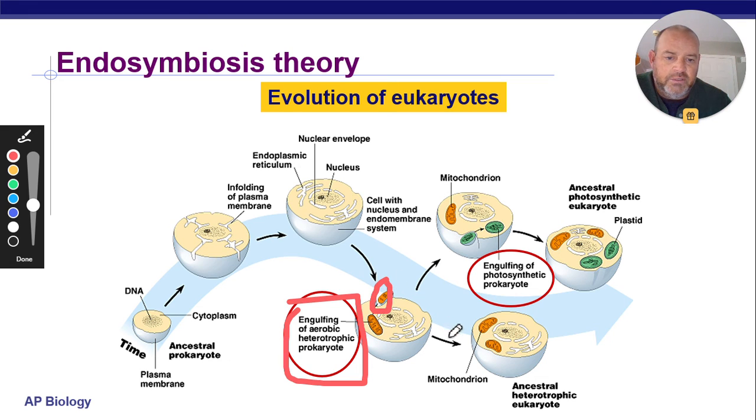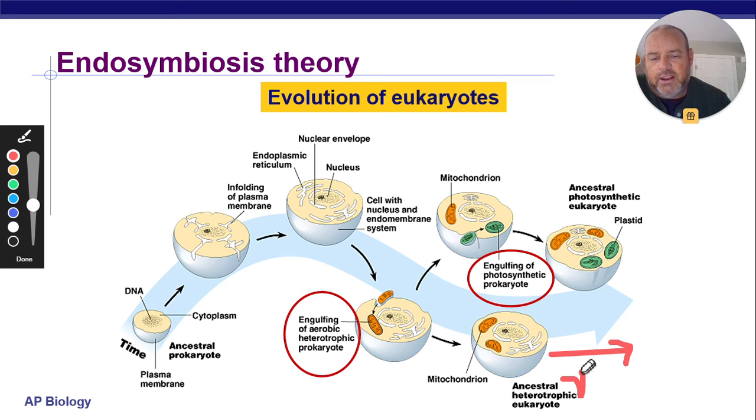So that gets engulfed first, and then it carries on, and this is how the lineage goes for animal cells, right? Heterotrophic eukaryotes, okay? And then up here, this one also has the mitochondria, but then it also engulfed photosynthetic prokaryotes, and it engulfed chloroplasts, and now we basically have the photosynthetic eukaryote lineage up here, which are going to be your plants. Okay, so hopefully that makes sense for you.